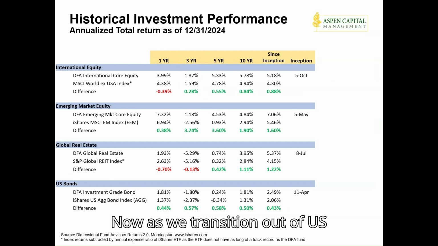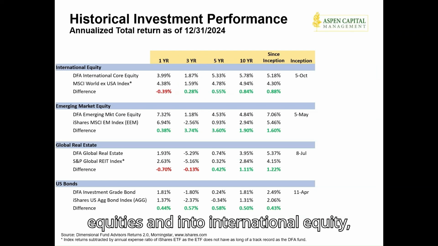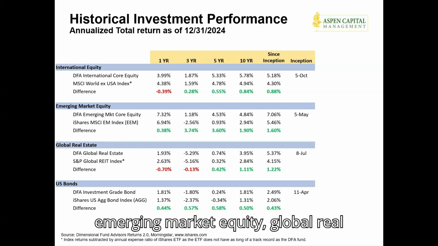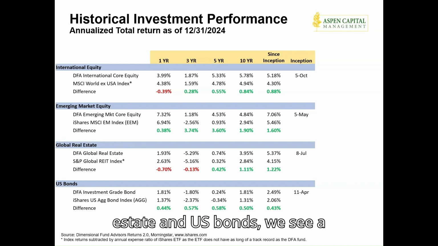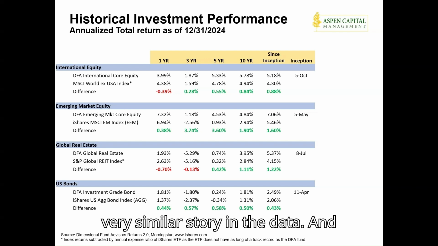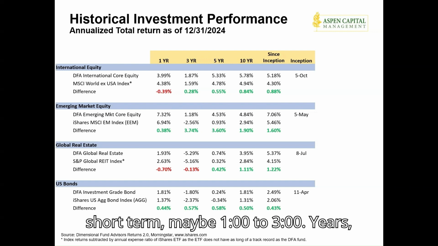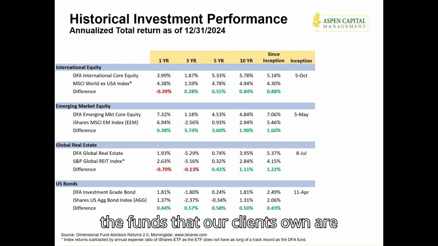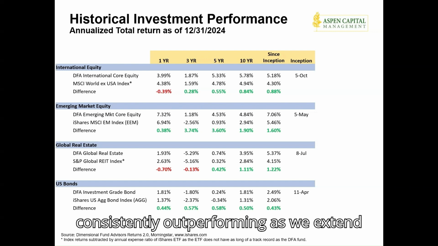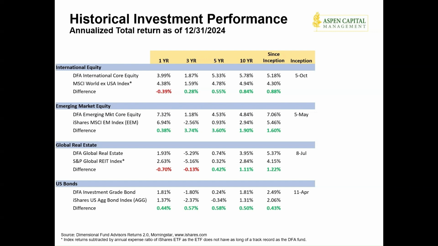Now, as we transition out of U.S. equities and into international equity, emerging market equity, global real estate, and U.S. bonds, we see a very similar story in the data. And while we may see underperformance in the short term, maybe 1 to 3 years, the funds that our clients own are consistently outperforming as we extend that time horizon.